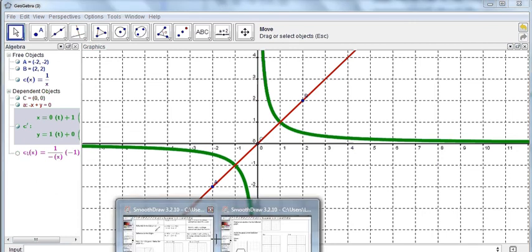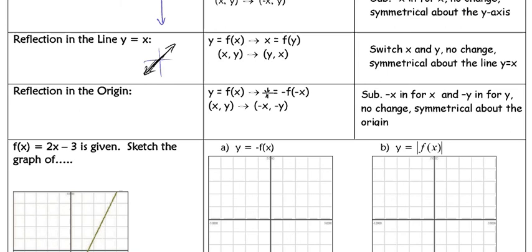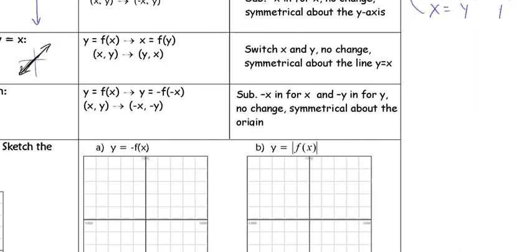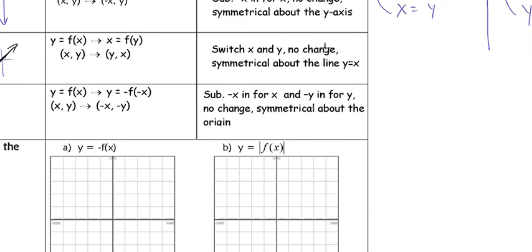Let's look at specifically how we find that. To see if something is symmetrical across the line y equals x, you switch x and y, and if there's no change, then it is symmetrical across y equals x. So let's look at the one we just said was: y equals 1 over x. We're going to substitute x in for y and y in for x, and if we can get back to y equals 1 over x, then it's symmetrical. So instead we'll have x is equal to 1 over y. And I'll put blue parentheses just to be explicit about it.